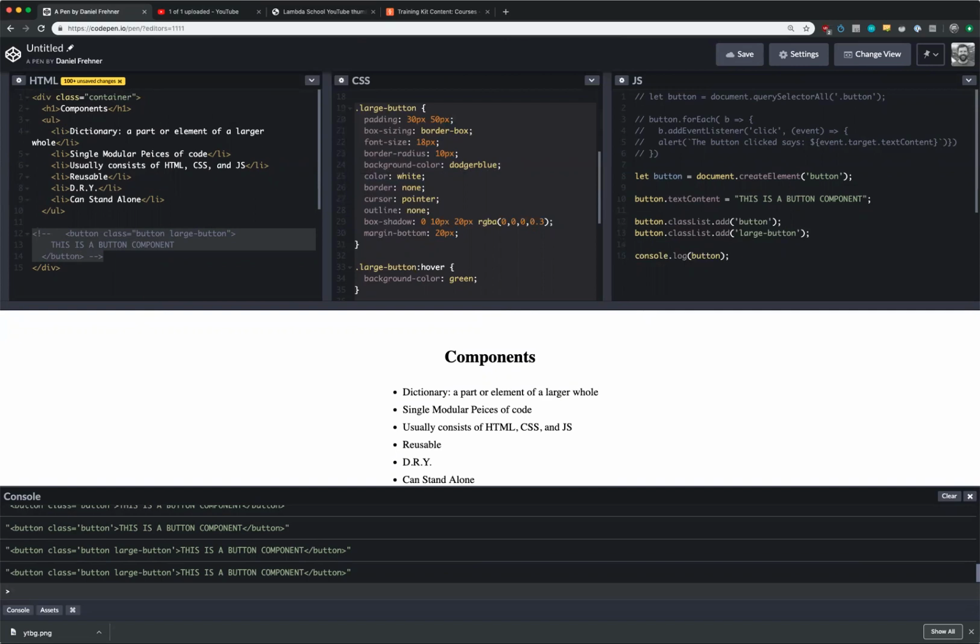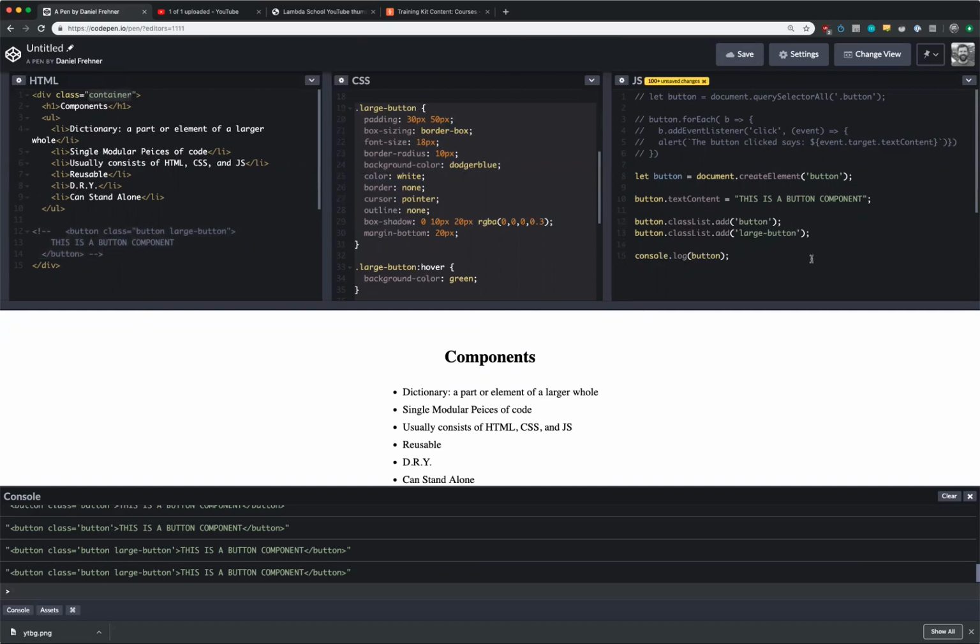So what we need to do is grab the parent. We need to grab that container. So let's go, what container? I'm going to use querySelector. You can use getElementByClassName if you'd like. I'm going to use querySelector standalone, not All, because we only want the first item on there.